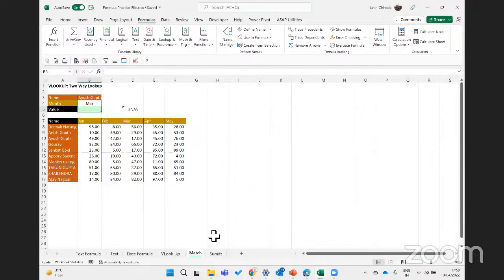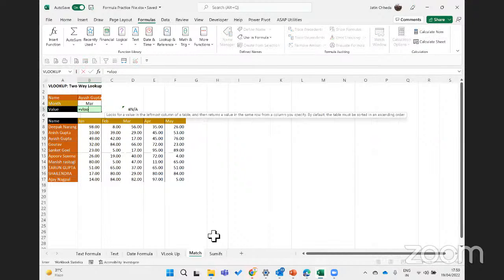So we write it down over here. The formula is VLOOKUP. पहले तो क्या देखना है? तो मुझे ये देखना है, which is आयुष गुप्ता. कहाँ देखना है? So I have selected the table.